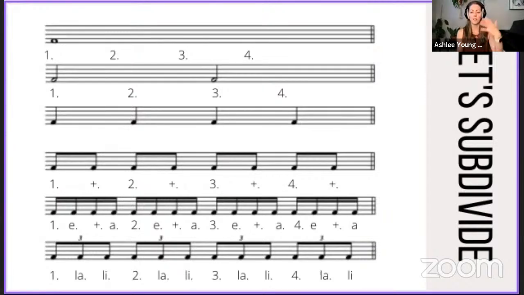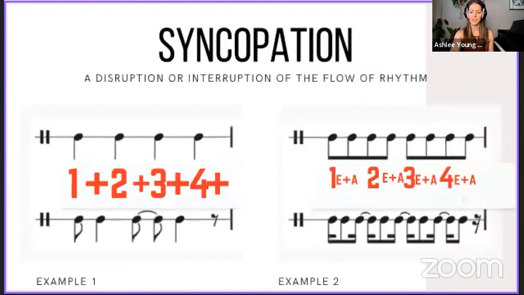You could obviously find dotted notes, even more iterations of complicated rhythms that you could add into this chart in your practice as well. Awesome. You all are killing it with your percentages. That's amazing. Good work. All right, so we're going to go on and we're going to talk about syncopation.